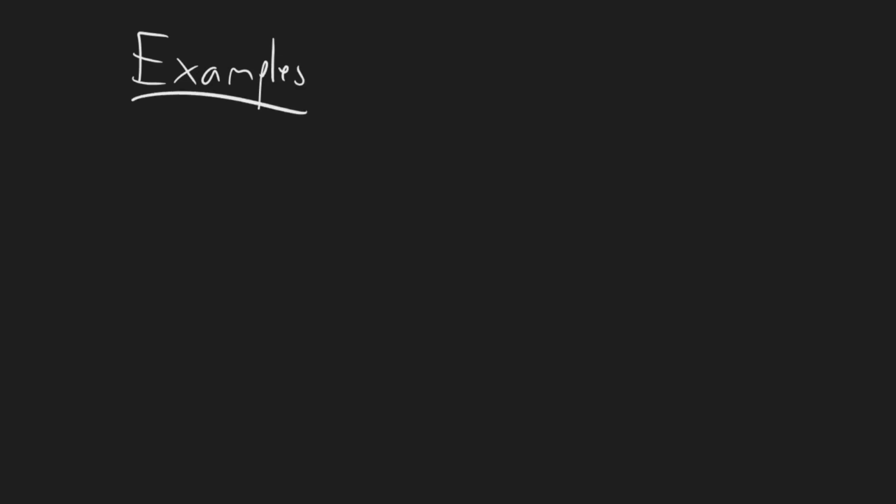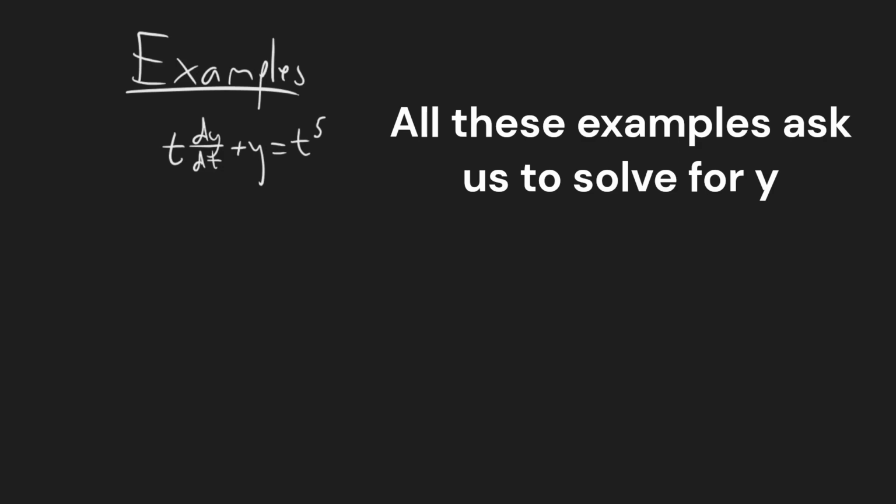So these, I'll do a few in total here, but we'll start with, let's say we have t dy/dt plus y equals t to the 5th. Now, as you'll notice, the variables are a little different here. Instead of working with y and x, we're working with y and t, but I'm doing this to show you that it works the exact same way. So you don't need to be familiar with any 2 combinations of variables. You'll be able to do this for any variable, basically.